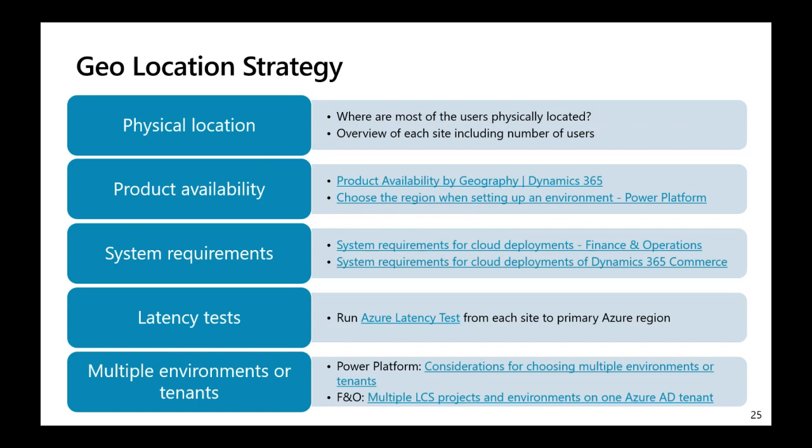Geolocation strategy. Cloud solutions remove many of the infrastructure considerations necessary in other software development projects. However, one key consideration that needs to be made is choosing the right data center, where in the world the solution will be located physically. We know this is not solely a performance consideration, but for the intent of this tech talk, we focus on the performance aspect only. For more information regarding other considerations, I would like to refer to Chapter 9, the Environment Strategy of the Dynamics 365 Implementation Guide, which I advertised before.